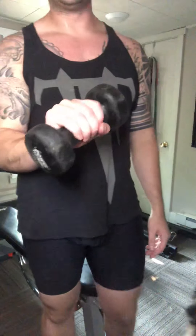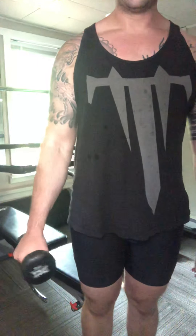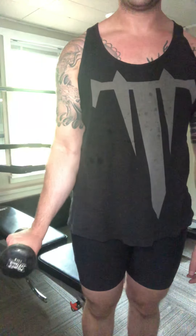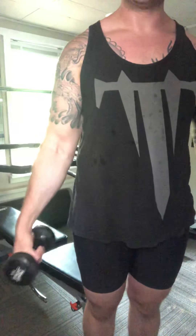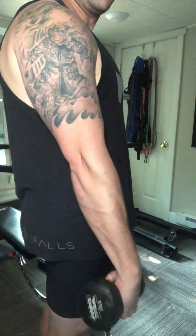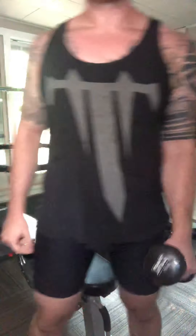Right here I've got a ten-pound dumbbell. The technique is very simple: shoulders back, good posture, rotate your elbow to the inside of your body, and we're gonna do two things — curl and then extend, curl and then extend. Keep your arm nice and straight if you can. This is a very low-stress way to get a ton of repetitions in; it helps strengthen the elbow and usually helps with golfer's and tennis elbow. Your forearm muscles are type 1 muscle fibers, which means they respond better to high-repetition movements.